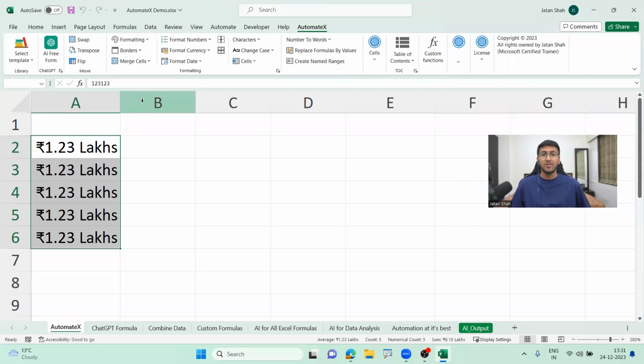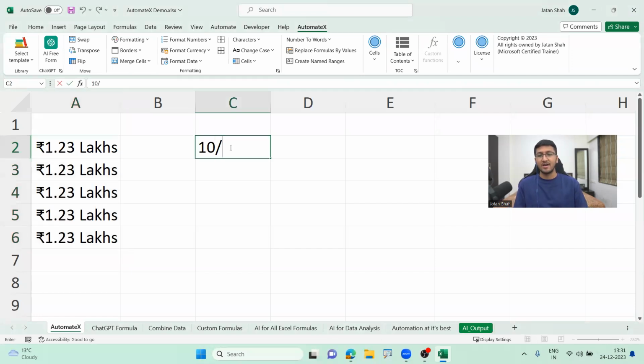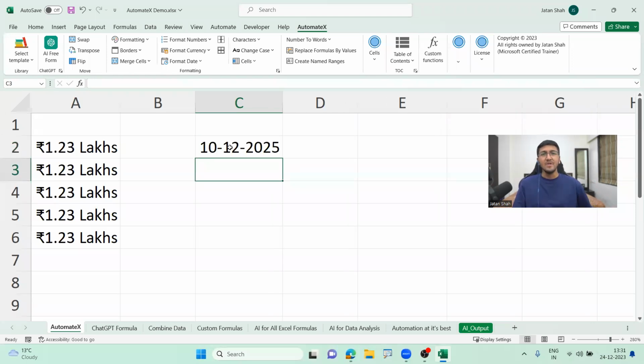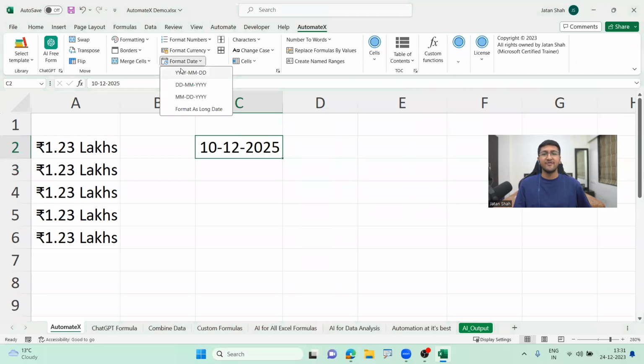Okay. Now, after that, you have something called format date. If I go ahead and put in a date here, for example, 10/12/2025, let's make it 12, just so we have two different days and month. Now, if I want to go ahead and format it as month date, either I can go to custom format, change it myself, spend some time there, or I can go here, click on this, and it's done.